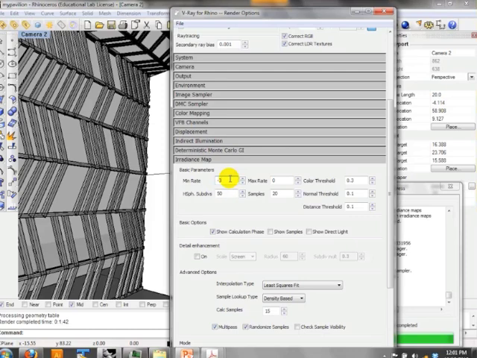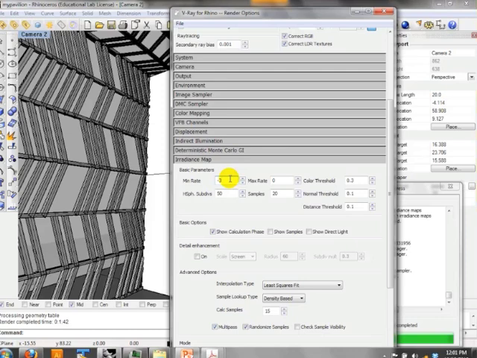Okay, I'm going to try to explain this as simply as I can, but let me know if it's confusing. So min rate and max rate refer to the number of pixels that the computer uses when it determines what the final pixel color is going to be. A rate of 0 means that it looks at 1 pixel and then it decides what to make that 1 pixel. The negative numbers mean that it actually skips several pixels.